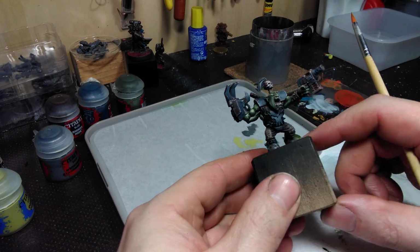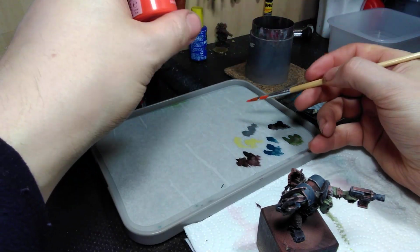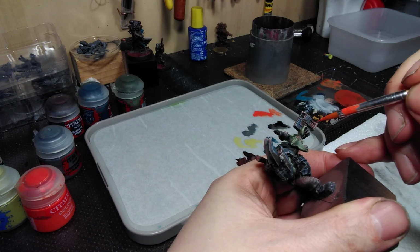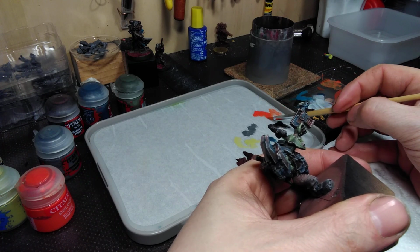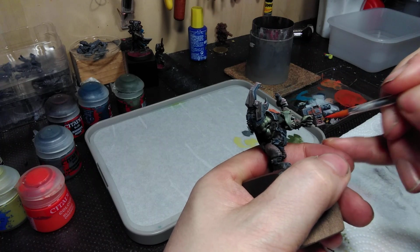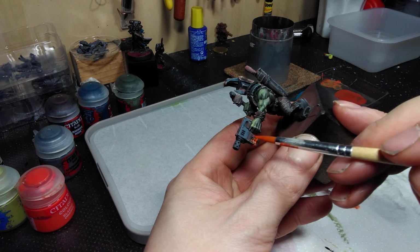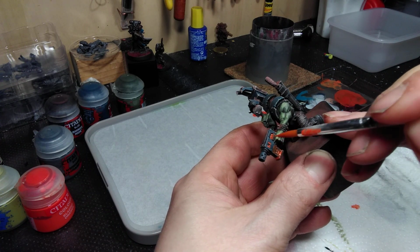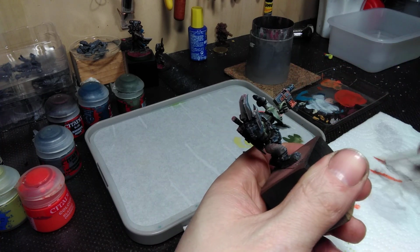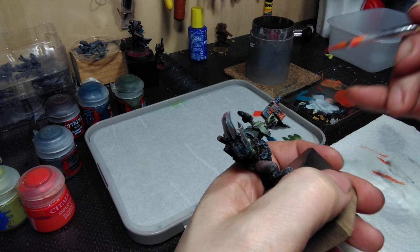So far. So now let's see if my choice of blazing orange for some rust effect is the right one. Really not sure about it. Areas where I'm sure that it won't stain other parts too much, I will use it like a wash, while on areas like here I rather stipple it on.